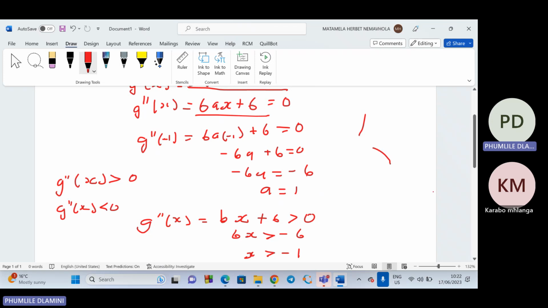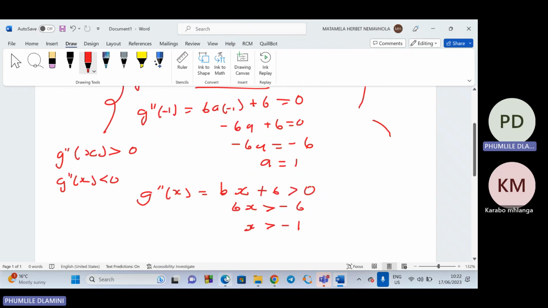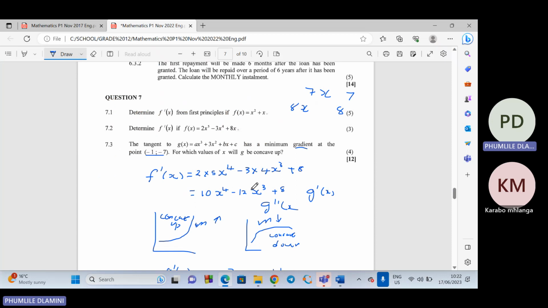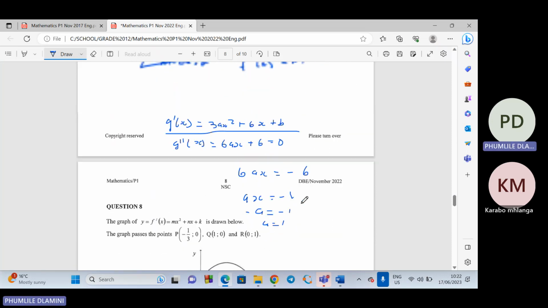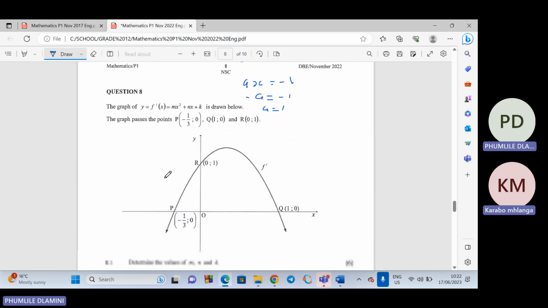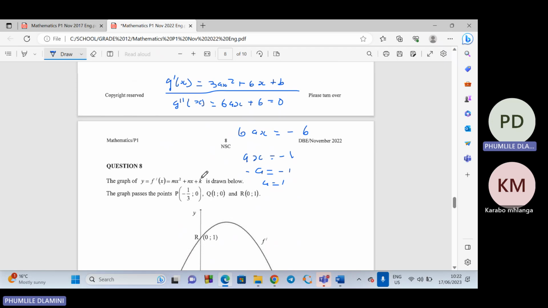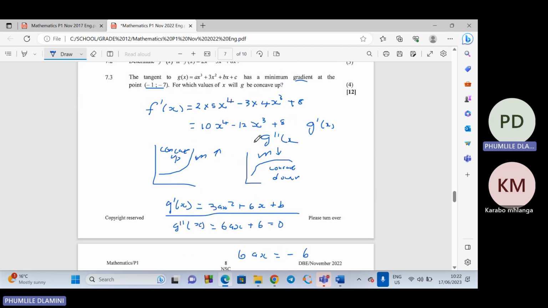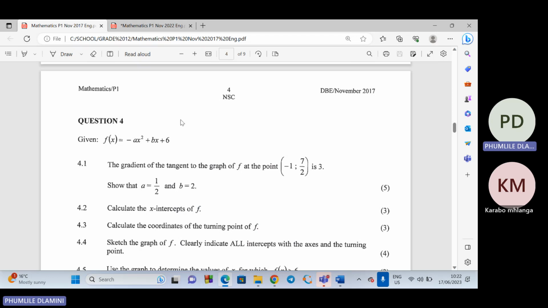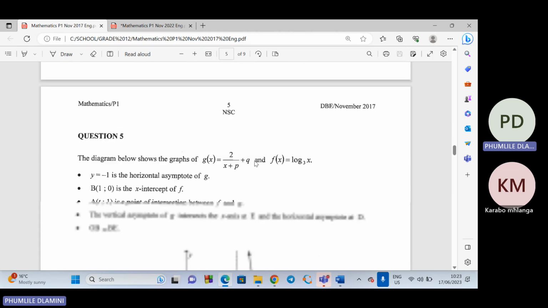So the only thing you must remember is that you differentiate first, then a second time, and after that you substitute the value. We're going to see this question again in the preceding question. For the one I did there, I took it further and was doing something that was not necessary. So you can see that we managed to work with the differentiation. Let's go to the question paper for 2022 so that we can check the questions with differentiation.